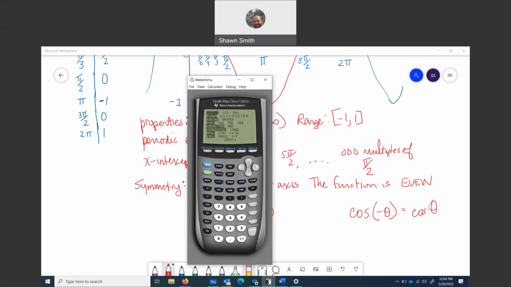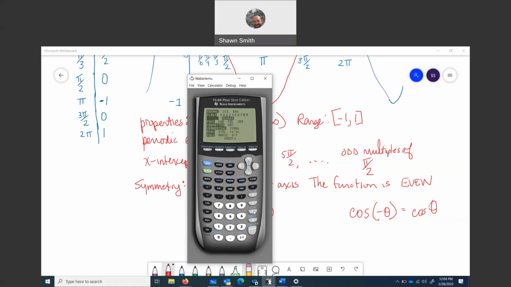Mode, I'm in radian mode to see that. If I was in degree mode, let's see what kind of picture I would get. Zoom trig again, I get the same picture. As long as you hit that zoom trig button, it knows, so hey, if you're in radians, I'll see the radian values along the x-axis and it'll adjust it. If not, it'll put degrees on the x-axis. Right now I'm in degrees. See how my window is from negative 352.5 to positive 352.5, where if I go back to radians, my window gets adjusted when I go back and hit zoom trig.